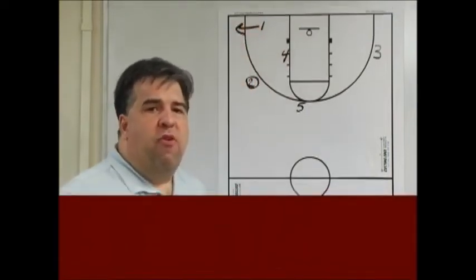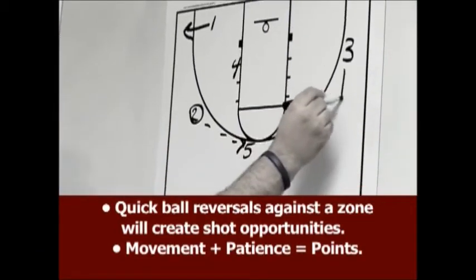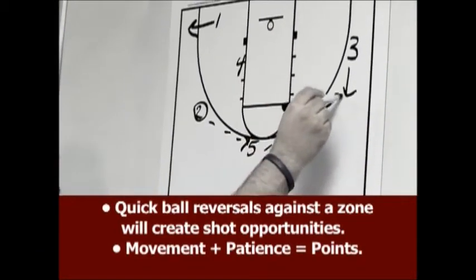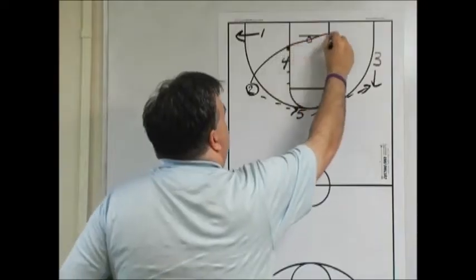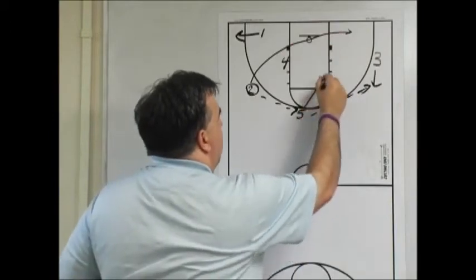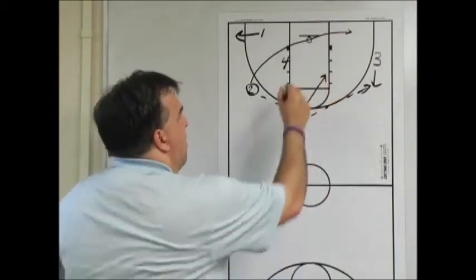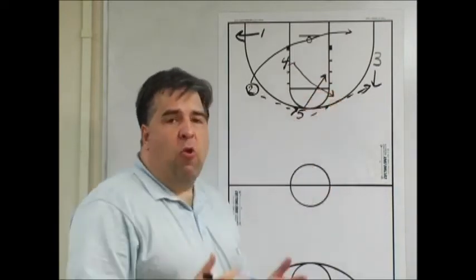So now we'll reverse the ball here, and we'll have 2 make the pass here to 5. 5's going to go ahead and swing the ball here over to 3. 2 again is going to make this cut here across the court and kind of stop here in the short corner area. We're going to have 5 begin to kind of move down here to the low post area, and we're going to have 4 starting to flash high. And let's talk about some options here for scoring.